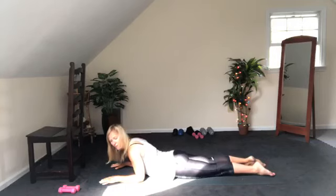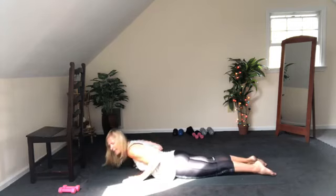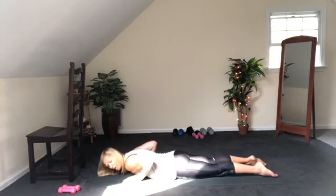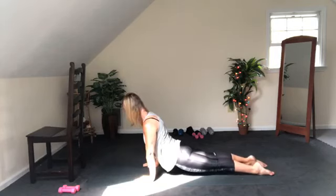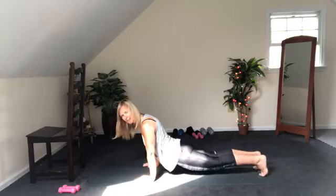Bring your elbows back a little bit, hands under shoulders. Cobra, elbows in. Lower down, up dog, or this one again. If you're doing up dog, fingers back further. Push your palms down, push your feet down. Lift everything else up. Beautiful. Curl your toes under, lift up to down dog.